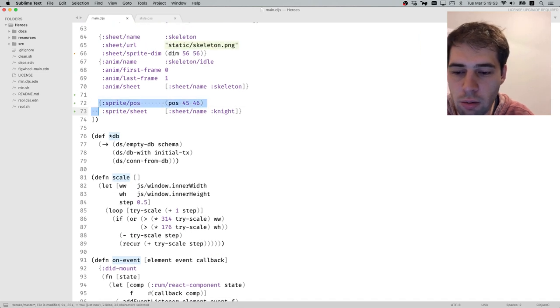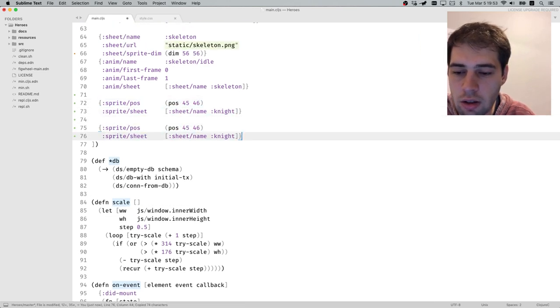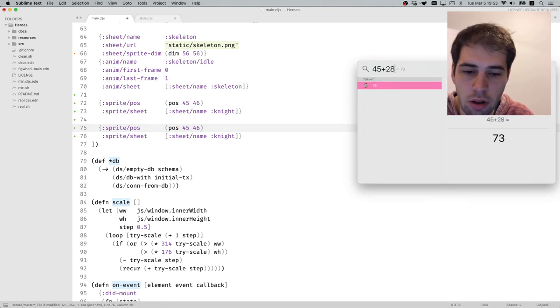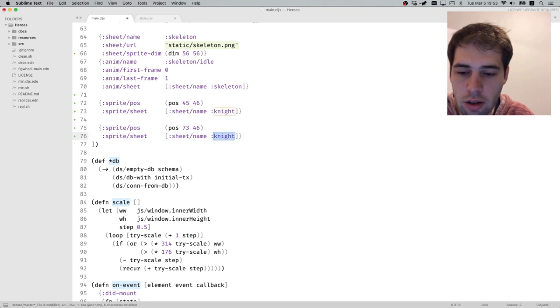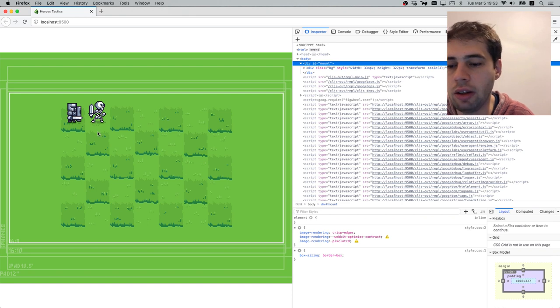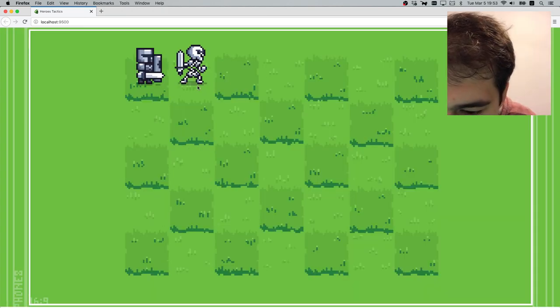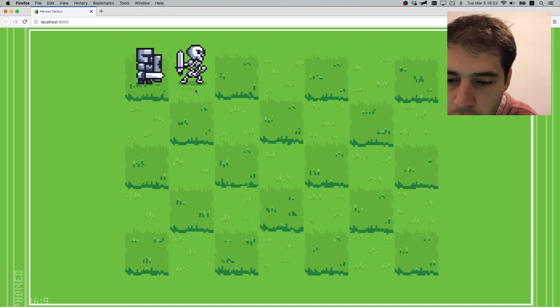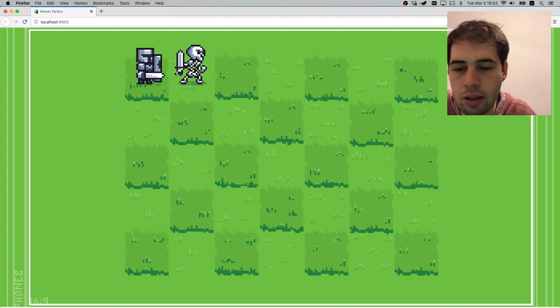Okay, let's add another one. It will be in the next picture, so it's basically 73, like this. It's going to be a skeleton. Okay, perfect. The only thing that troubles me right now is that it seems fine, but the skeleton feels a little bit not aligned, right? It feels a little bit bigger, but it doesn't really matter right now.